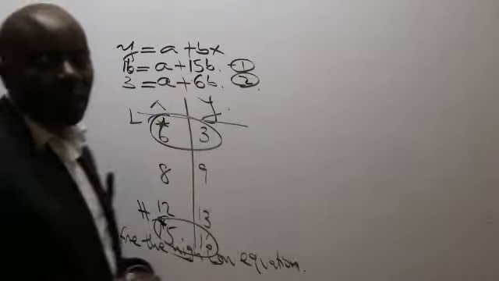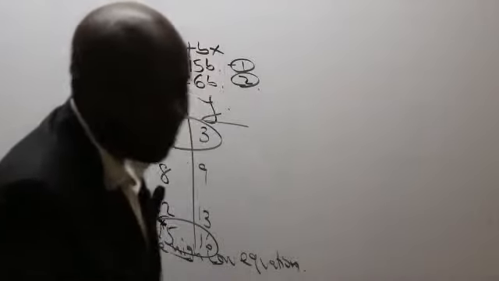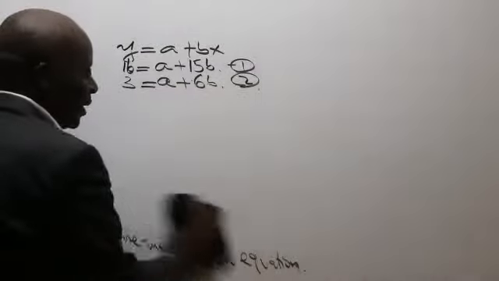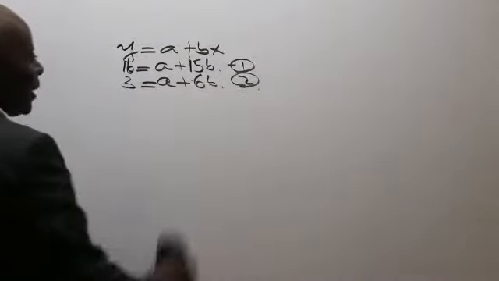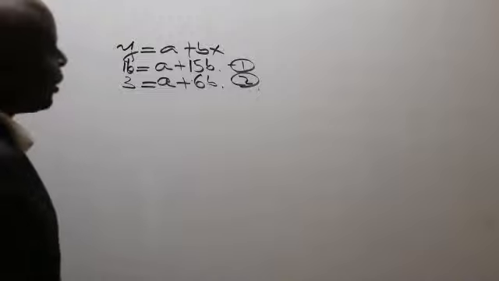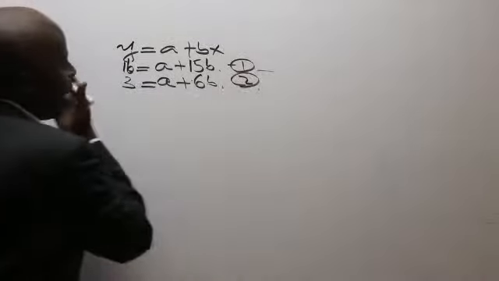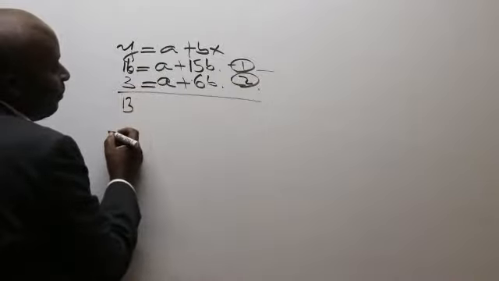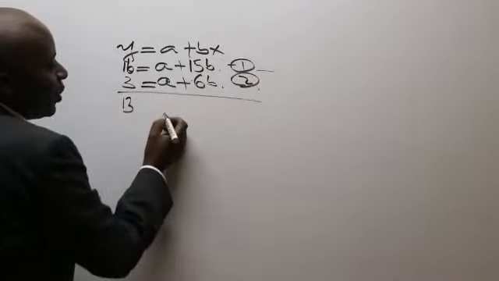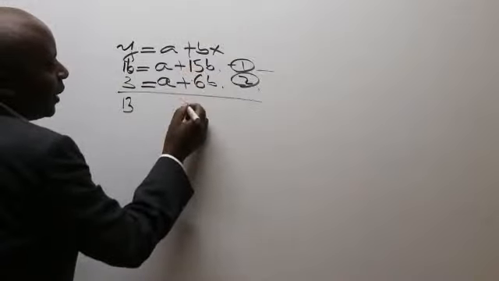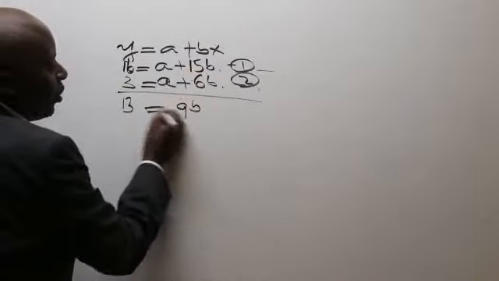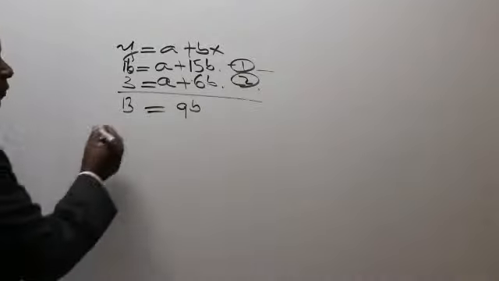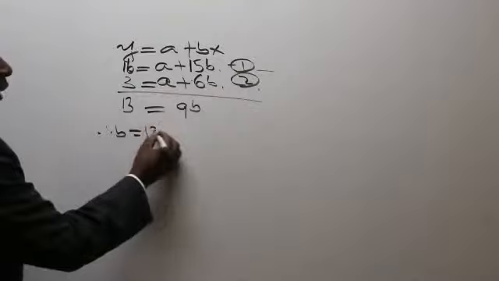And then, of course, ladies and gentlemen, the next step will be for us to eliminate a simultaneously through subtraction. So if you subtract, what do we have here? 16 minus 3 gives me what figure? Somebody gives me 13. This disappears. This gives me what? Somebody there. Is it 9? 9b. The equals is there. Therefore, b will be 13 over 9.